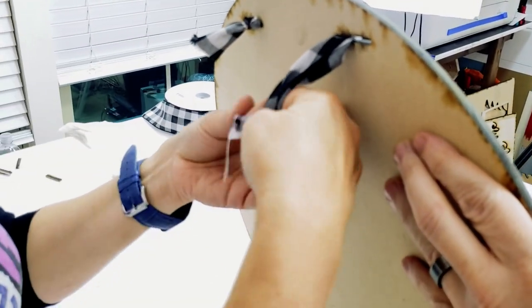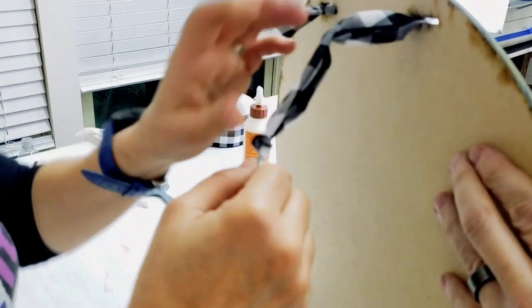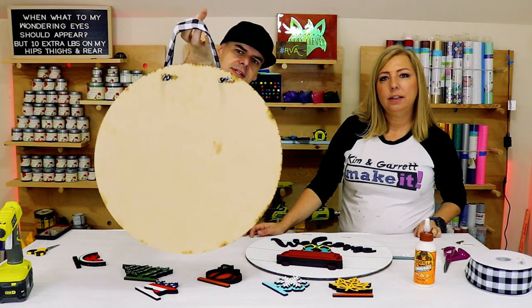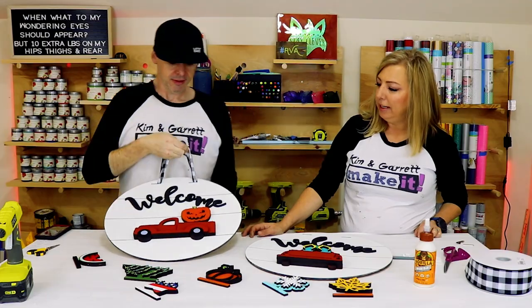And then it's easy to change this ribbon out. It's not permanent. Done and done. There's the little knots in the back. Look at that. Isn't that great?